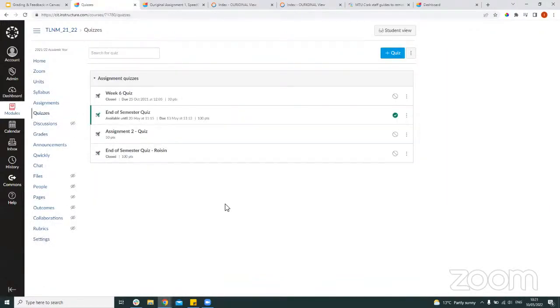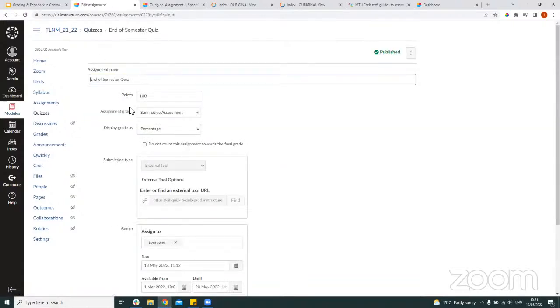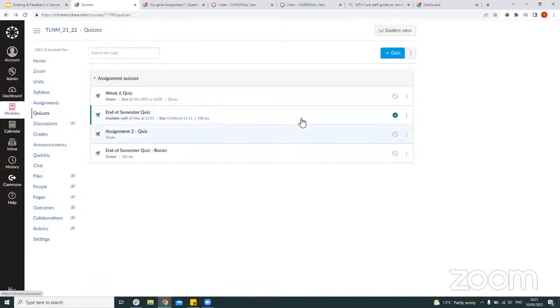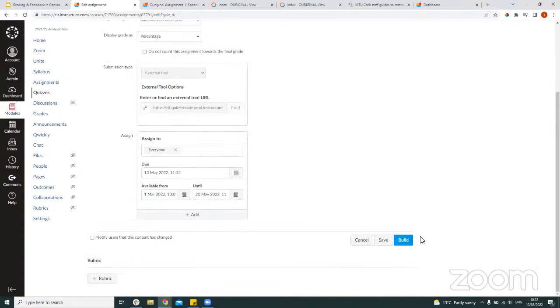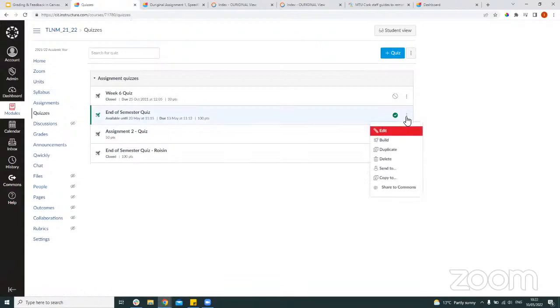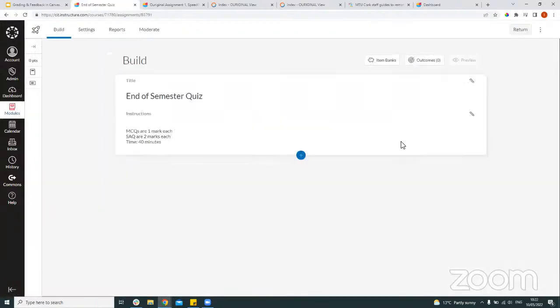Okay, so this is just our quizzes section of our module. We can see here that we've only got the one quiz published at the minute. If I click into this quiz, the end of semester, there's a couple of ways I could have done that actually. I could have clicked on these dots here and gone directly into the build. This is a new enough edition. In the past, you'd have to go to edit and scroll down to build, which sometimes out of habit I would still do, but a much quicker way is your three dots straight to your build settings.